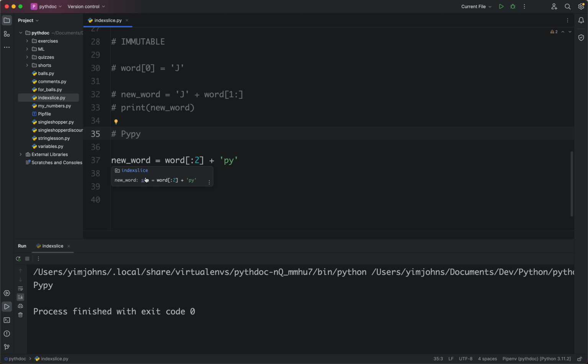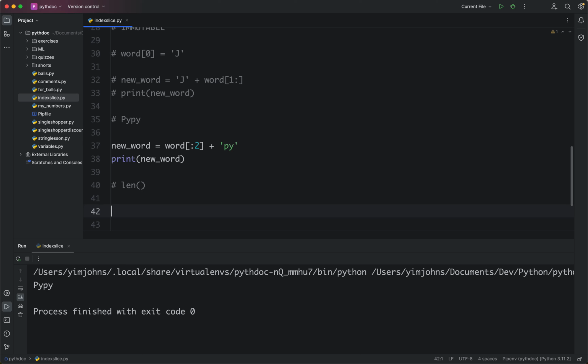Now, strings have built-in functions, and one built-in function that you will probably use a lot of times is len. By len, I mean this. What this does is that it returns the length of a string. len, and then the parenthesis, returns the length of a string.